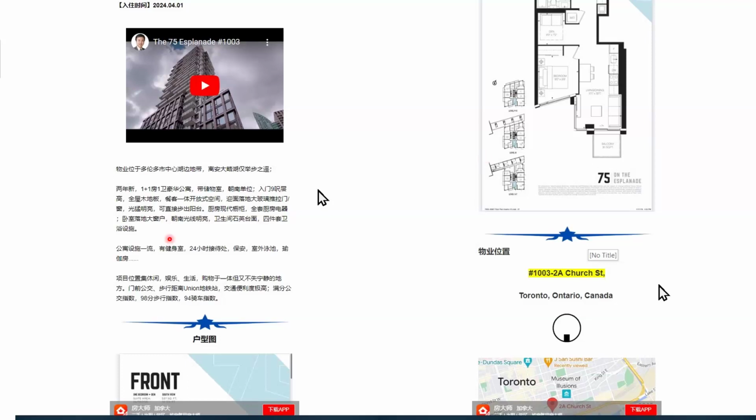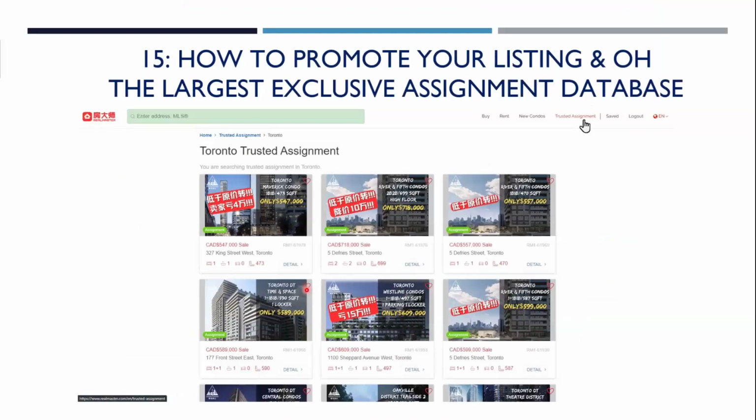So this guy was using the Chinese description. I don't see any English, but that's the example. So it gives you the description, anything about it, and then the floor plan, right? And then the location of the property, and what is the amenity around the property location. So that's a very good idea.